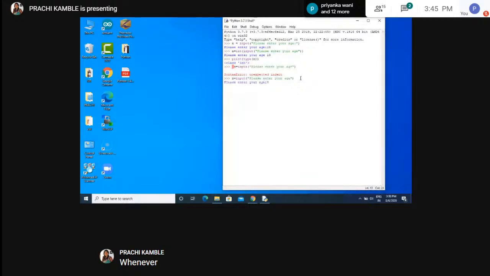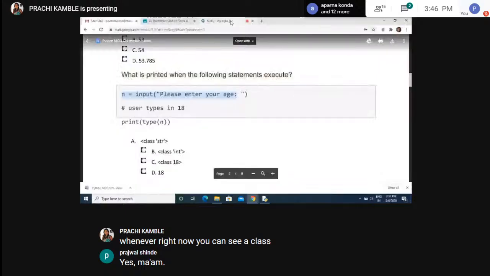Now when I print type n, it says that the given value is in string. Simply if I print n, it will return the value. Now, have you understood the use of this type function, everyone? Yes, ma'am. Okay, now next.